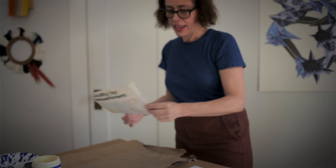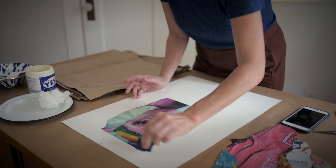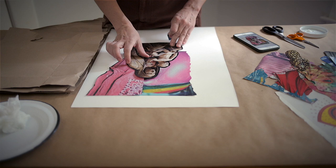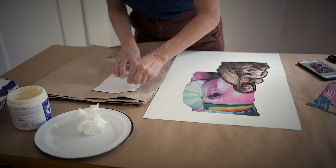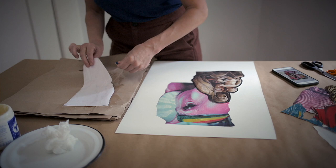Now I'm going to remember where I had things and lay it down. Take a clean piece and spread this out - unlike regular Elmer's glue or liquid glue, this gives you a nice, flat finish with no bubbling, no curling. The good thing about this paste is you can always move things around a little bit. I'm going to put the next piece down. This piece of paper is actually from a printer, so you can really use all kinds of textures that add dimension to the collage.